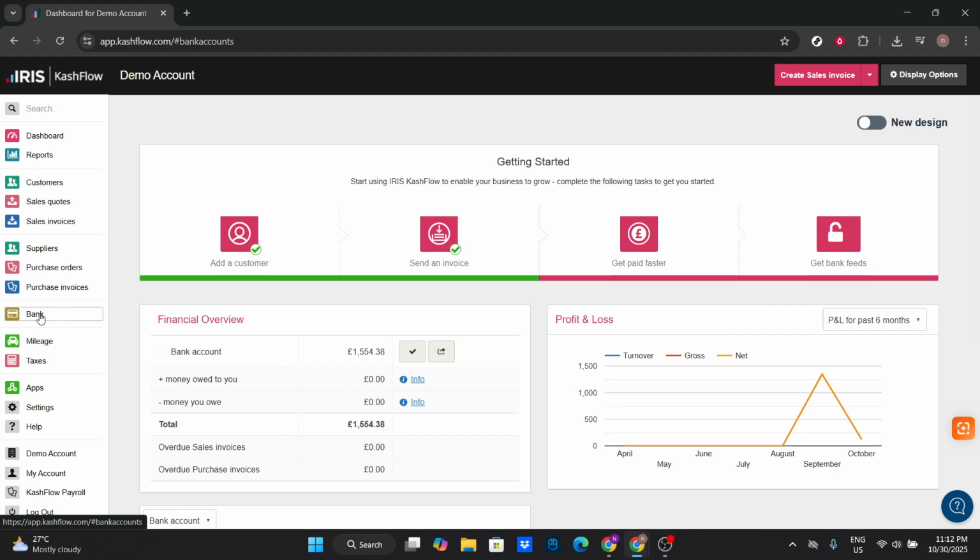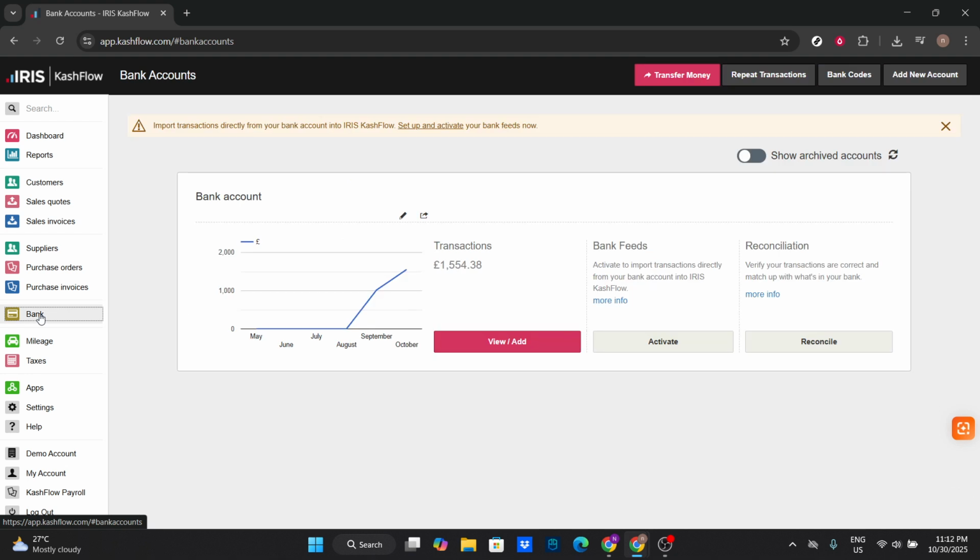After you click on Bank, you'll be directed to a new page showing your existing bank accounts and transaction summaries. But don't worry if you haven't linked any bank yet. We're about to change that. On this page, find the Add New Account button and give it a click. This feature is key because adding a new account will enable you to manage and track various transactions under one roof effectively. Now you're ready to enter the primary details of your new bank account.